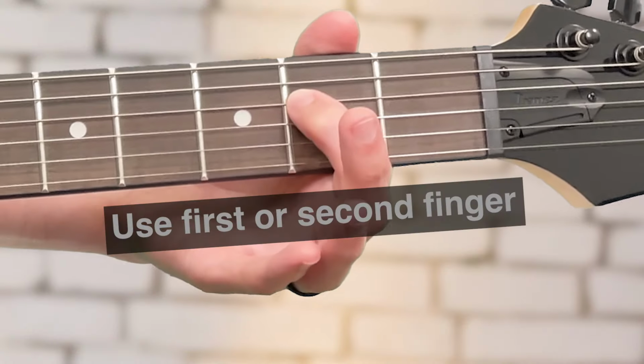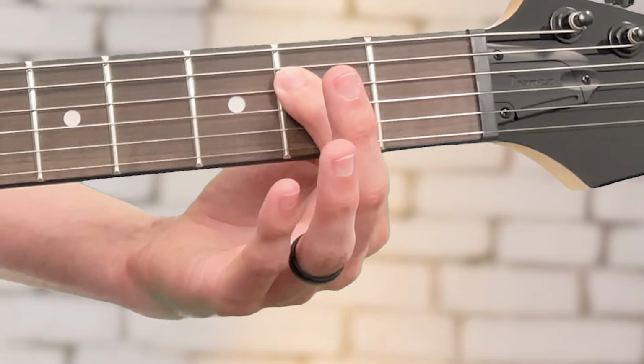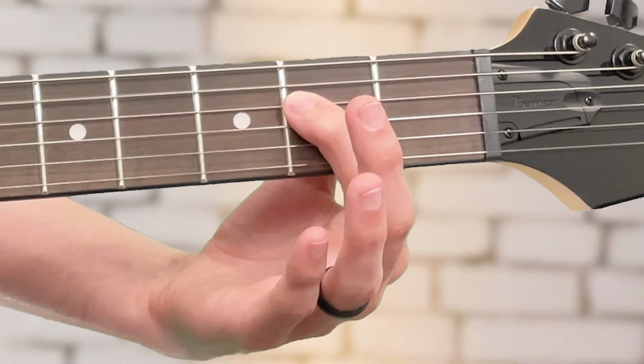So you put your first finger on the second fret of the D string. And again, make sure you have room so that the A string rings open. So those two types of power chords are used all the time in all different types of metal.